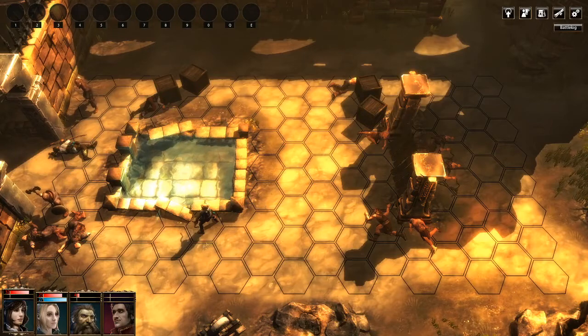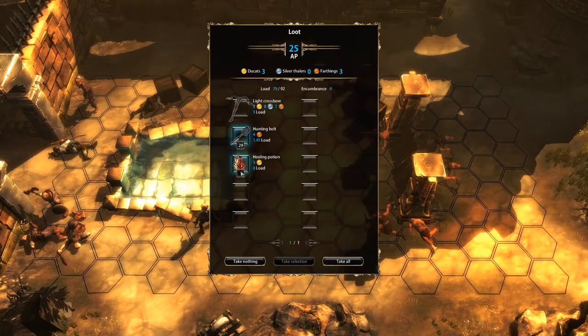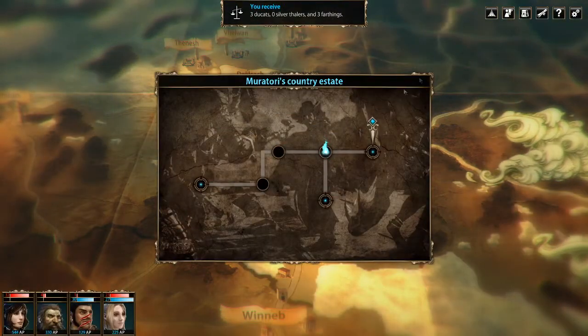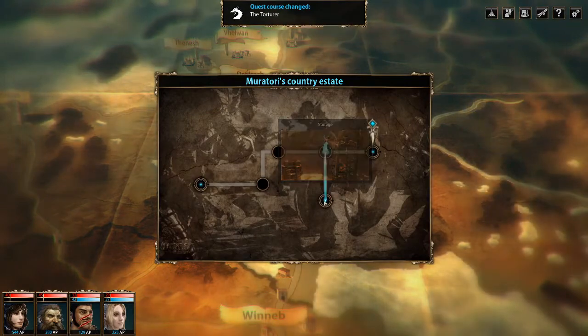Okay, that gives us at least something. Hunting bow, that's nice. Healing potion, that's also nice. So that's a nice little find here. We have that. I want to rest, though. Party is rested. The only thing that's annoying is that Zubran has two wounds, but we can deal with that.